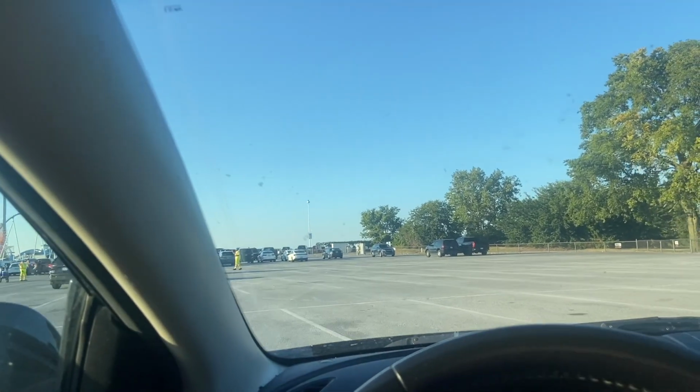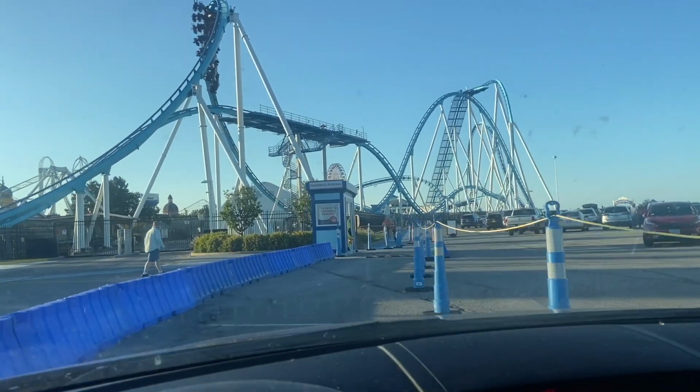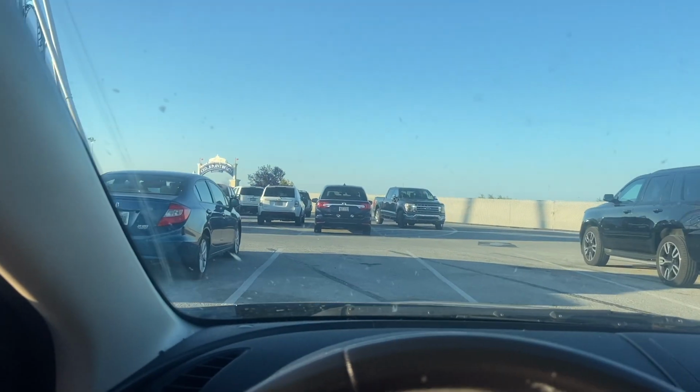But for me, I will veer off here because I'm not parking where they're wanting us to right now. I'm going to the Prestige lot. For those of you with Prestige Pass, it has changed. You go all the way down here now for parking. So now Prestige parking is basically the Cedar Point Beach parking lot here instead.